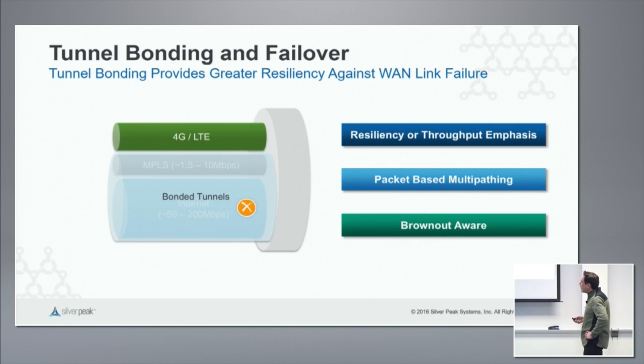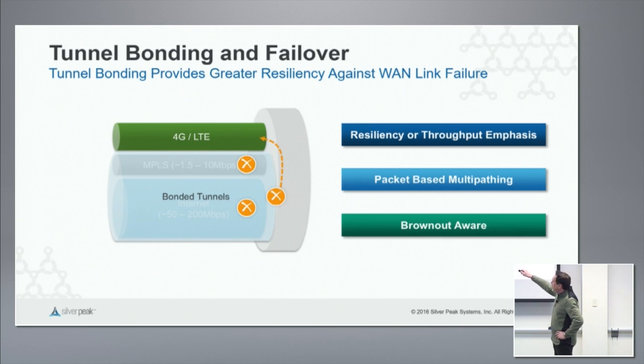And then we can do things, again, at the business intent level, where I say, I want to use the internet and MPLS links for one of my traffic, and if both of those fail, I want to go over to 4G LTE. And I want to use only 4G LTE as an absolute backup because I'm paying for it by the byte and it's more expensive.